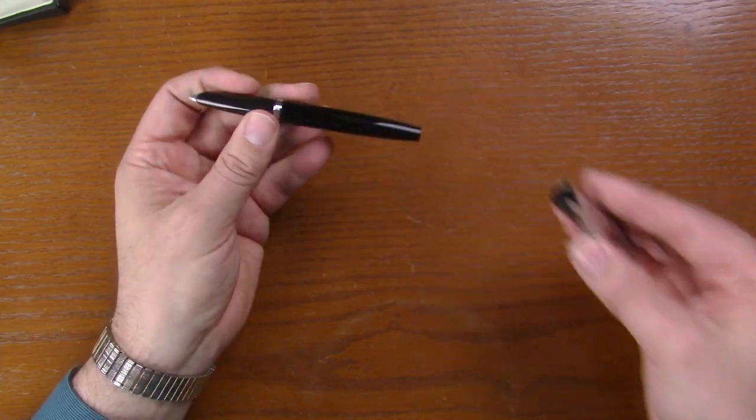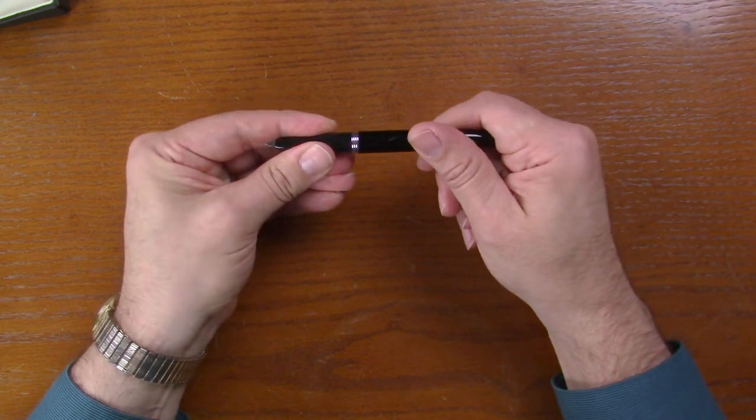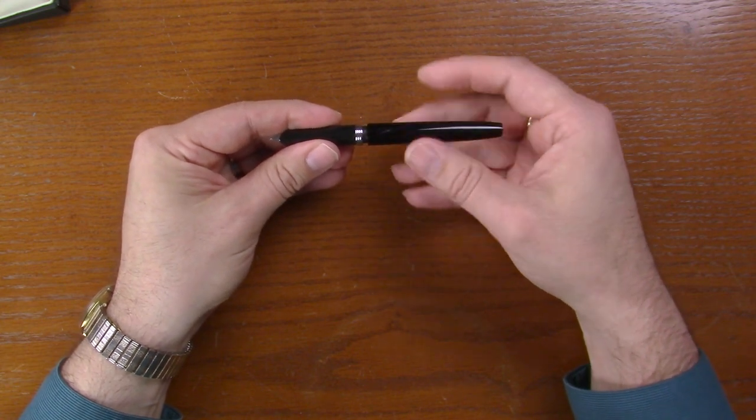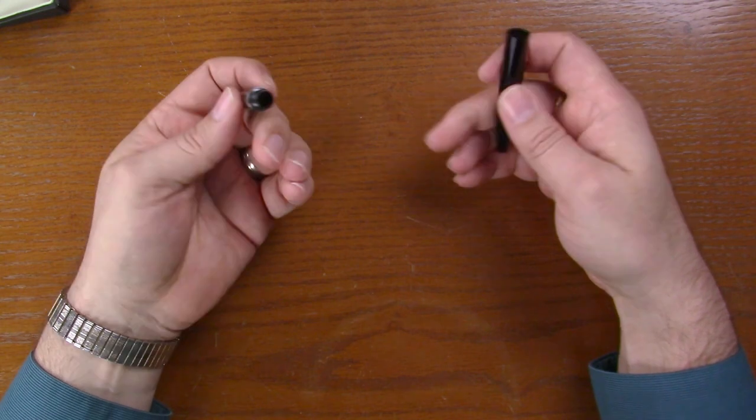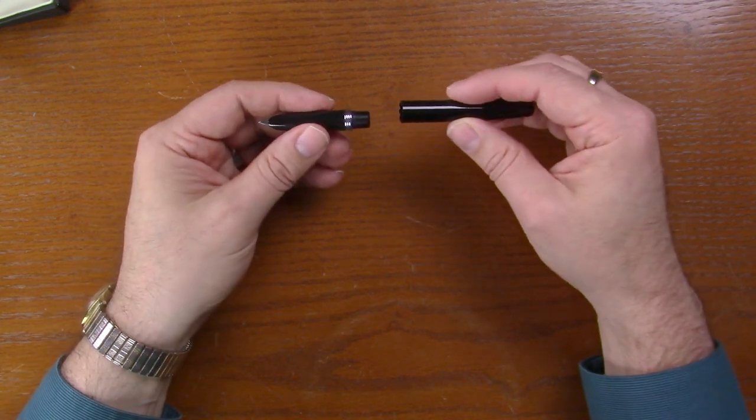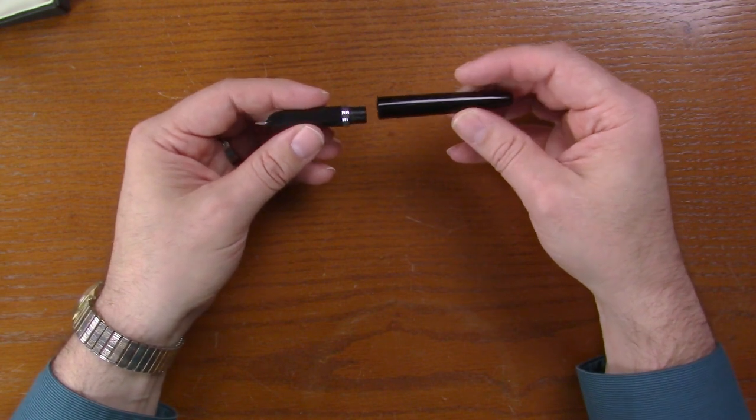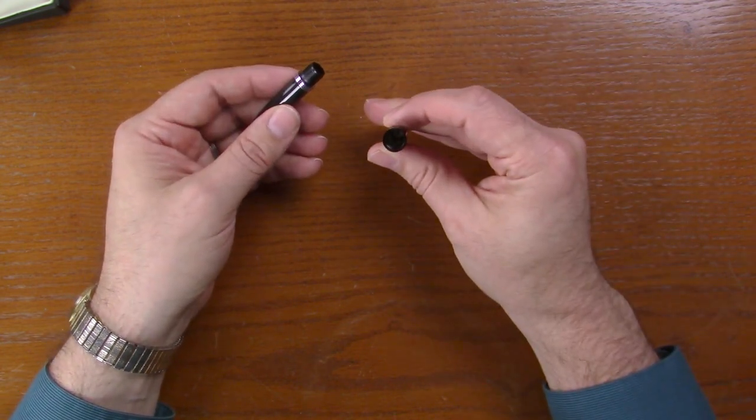And this is a cartridge converter. Now the original pen, Duo Cart, meant that you could take two cartridges back to back and keep them in the pen. Well, nowadays the pen is a cartridge converter. And the Aurora cartridges are long so you can only fit one cartridge in there. But the name remains. A thick barrel. It's got a little brass insert in there.